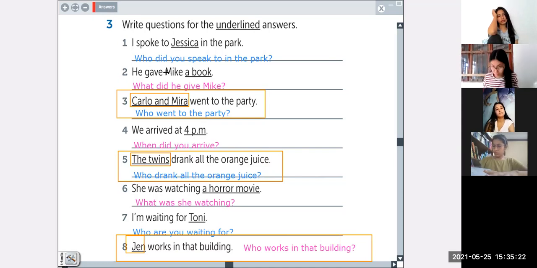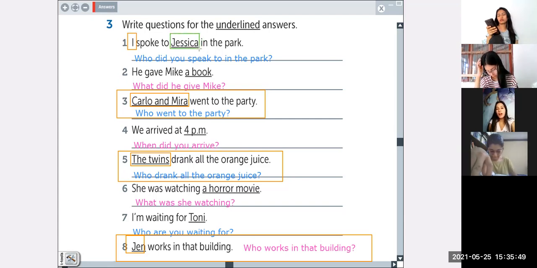As you can see in number 1, we don't want to know about the subject. We want to know about the object. Remember, the object of a sentence can be a person or a thing or a place. ¿Ok? No significa que porque aquí sea una persona, sea una subject question. No queremos saber acerca del sujeto, sino del objeto de la oración. ¿Y cómo nos damos cuenta de que es una object question? Porque tenemos auxiliary verbs.